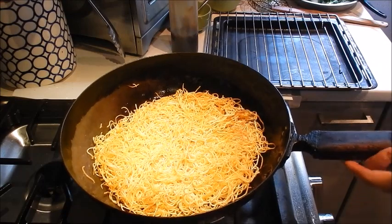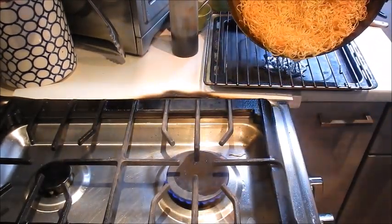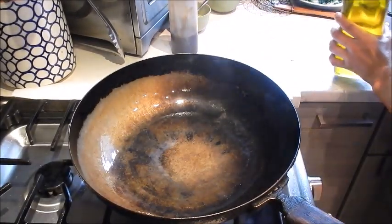Okay, so this is done. What I'm going to do is drain the noodles onto this rack. The pan is still at high heat, so let's cook up the chicken and bok choy.